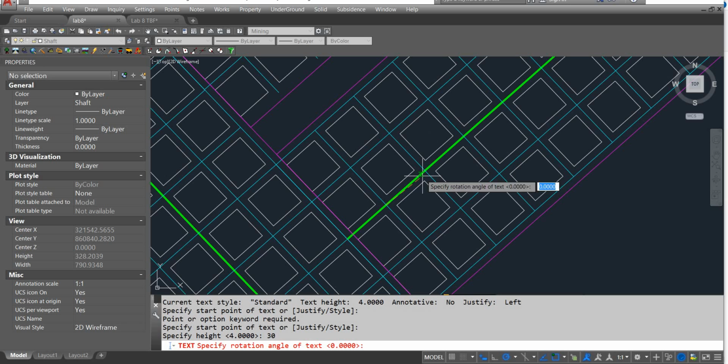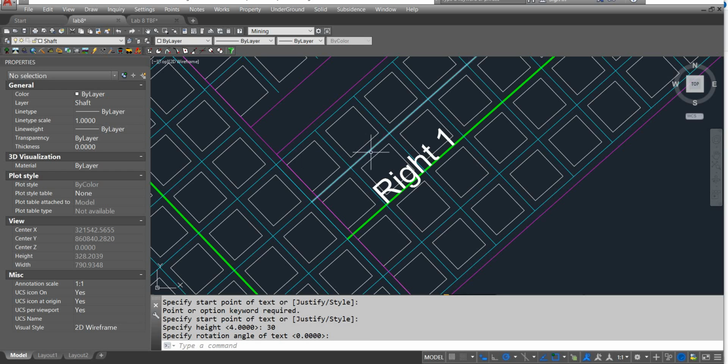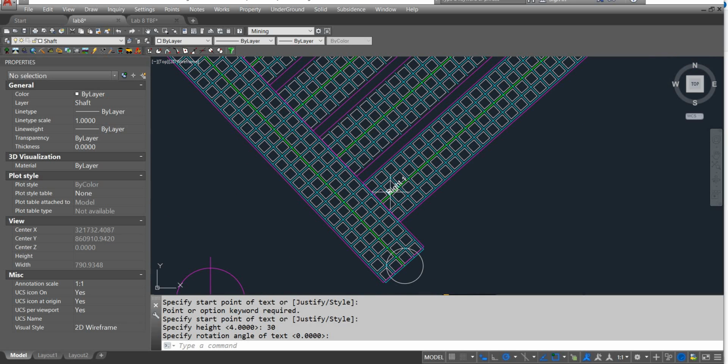So the height is 30 and the direction is here. Now it asks to write. So I call it write 1, and if you enter, it goes to the next line. But you can enter several times, then you have this.